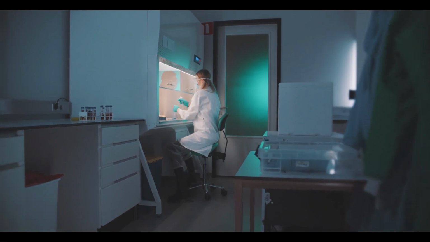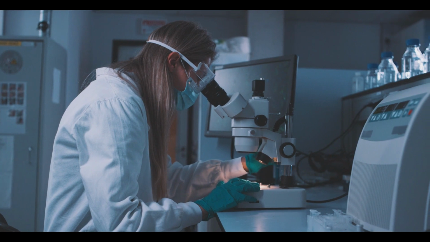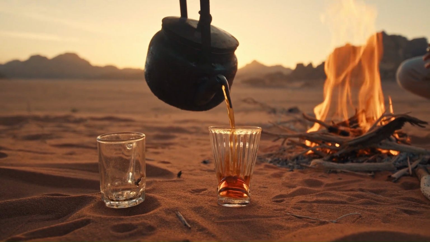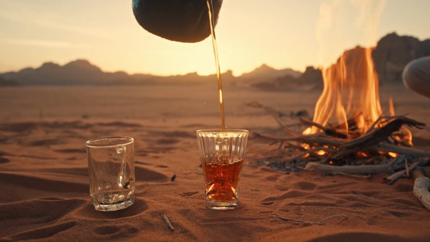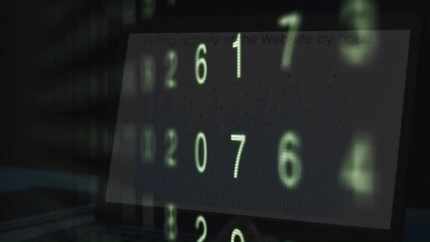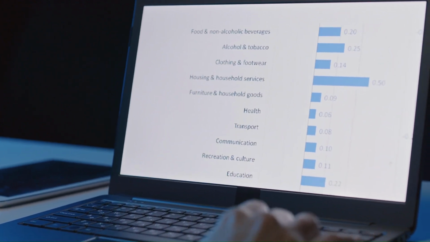Today, I'm here to unravel the battle between two giants in the research field, quantitative versus qualitative. Let's kick things off with quantitative research. Picture this, you're counting how many students prefer coffee over tea. That's quantitative research. It's all about numbers and measurable forms. Whether it's through surveys or experiments, this type of research quantifies the data and generalizes results from a larger sample population.